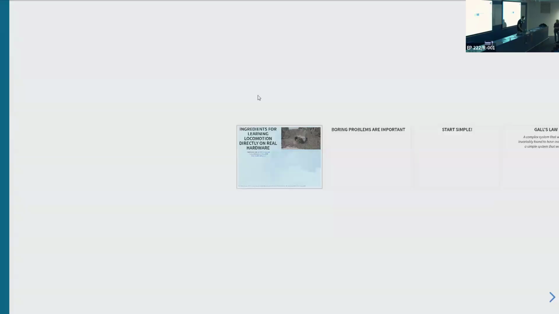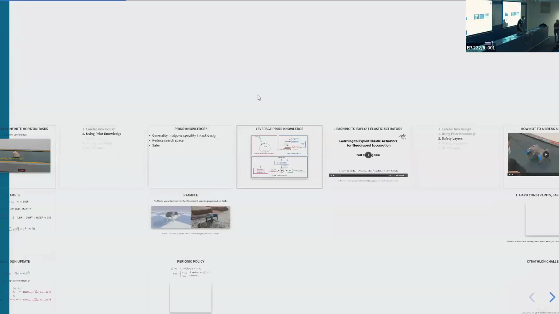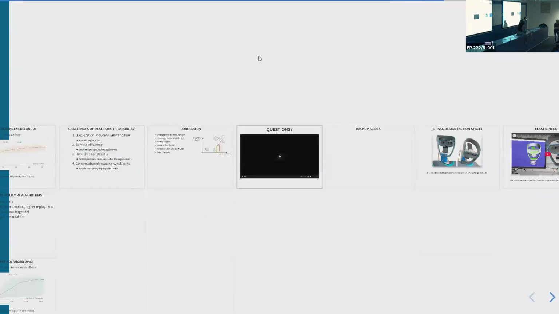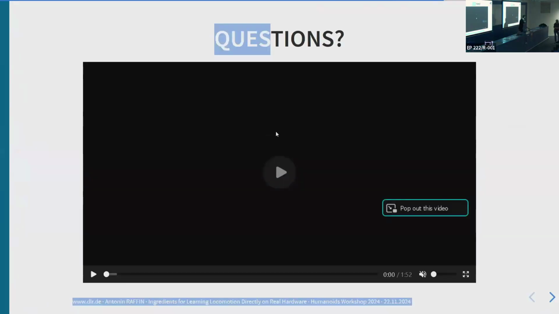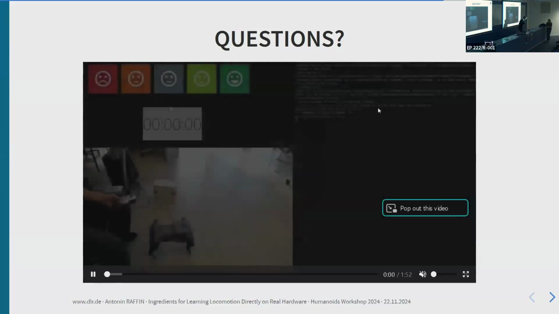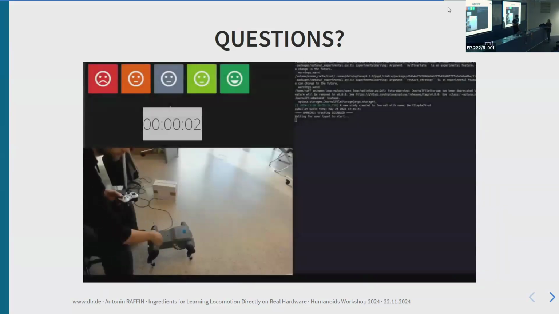So for the learning directly on the real robot, the problem I've shown is actually a very, very simple reward function. It's using just optimizing for the forward velocity. And that was it. My whole point was to see how simple can the reward function be for learning on the robot. But you can also, and this is what I did more recently.